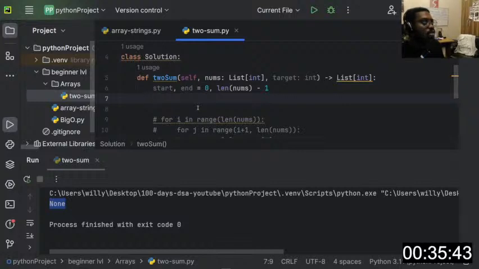This won't still work. It will work if we, let me do this. Okay, I don't have my canvas here.